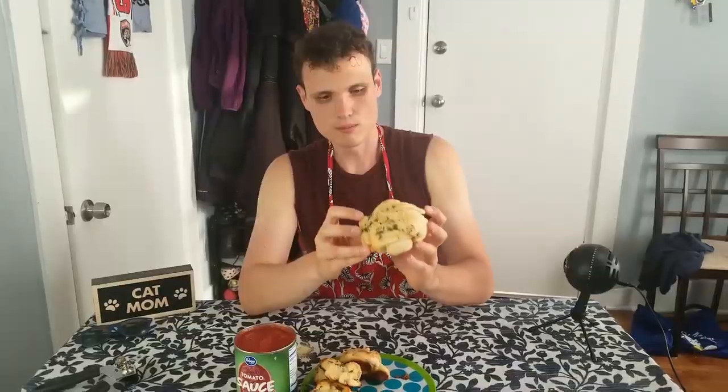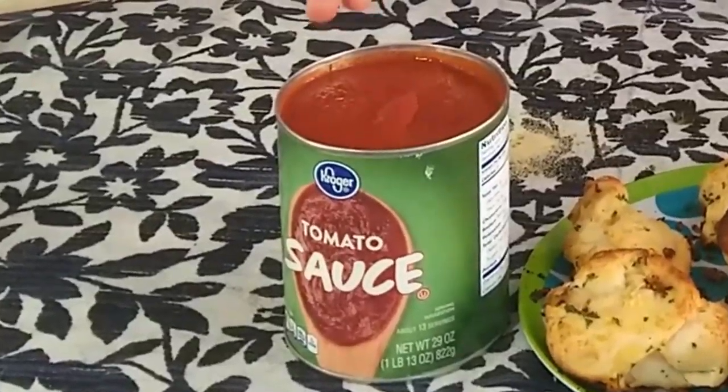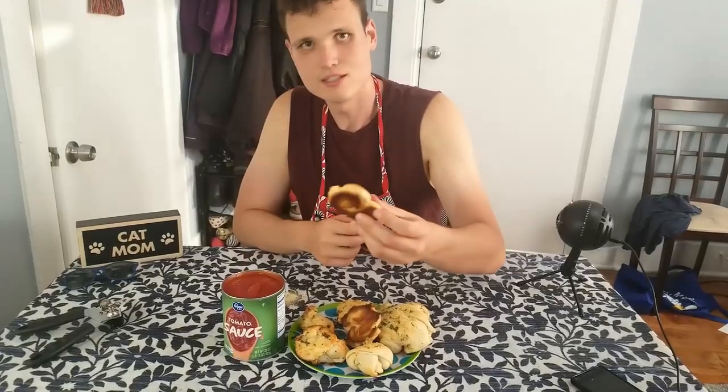Okay guys, our rolls are done. And frankly, they look better than the video could ever hope to have their rolls look. Personally, I'm very proud of this specific one right here — it came out perfectly. This is with no idea how many ingredients or how much of anything I needed. I'm going to try it out. I have my homemade marinara sauce — grandma's recipe right there, son. I forgot how bland grandma made her sauce. I'm proud of myself here — we beat the gif. There's no way that gif tasted better than this.